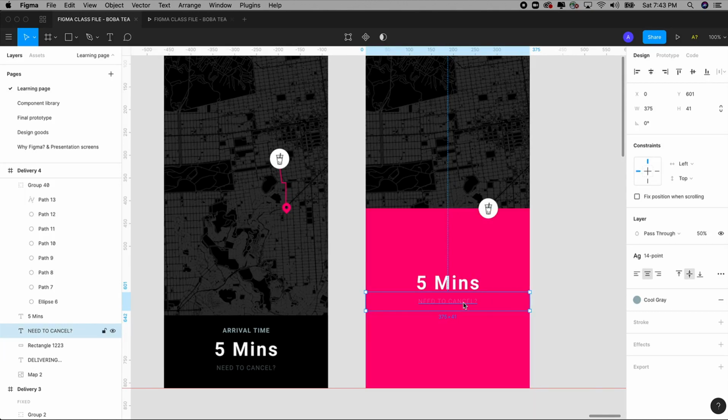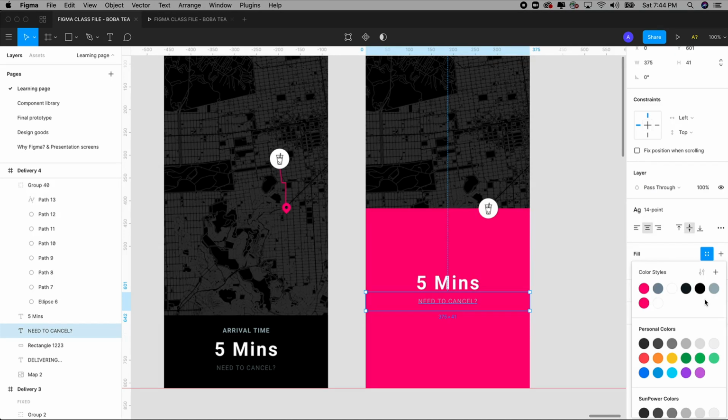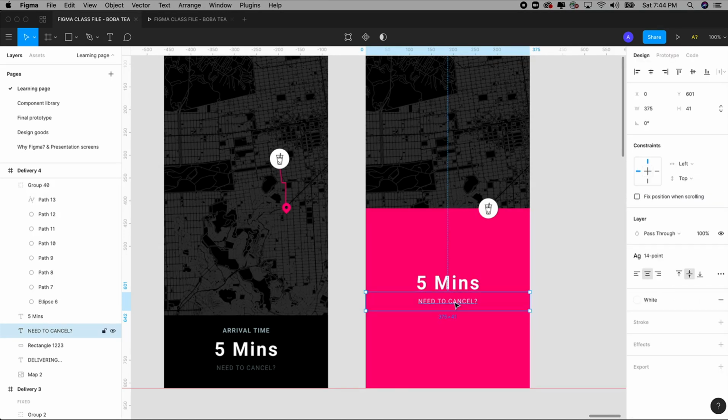Let's grab the cancel text here. Let's make that 100%. Let's make it white. And let's just say, okay, got it. And then let's change this text that says 5 minutes to boba has arrived.